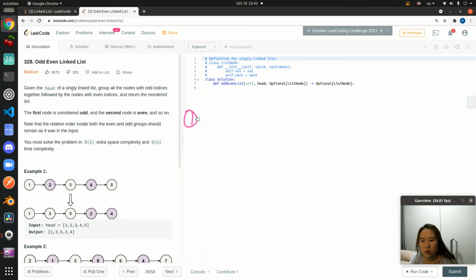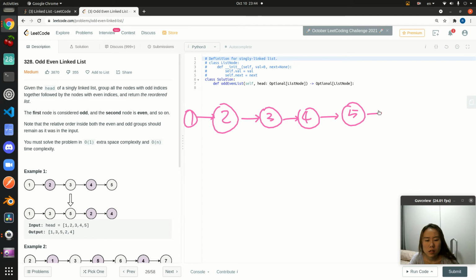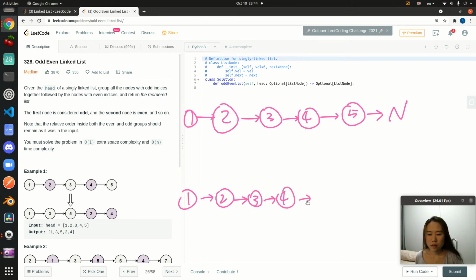Other than the list being empty, the other situations are basically whether the number of nodes in the linked list is odd or even numbered, right? So that's the first case, and the second case is something like that, 4, 5, 6.